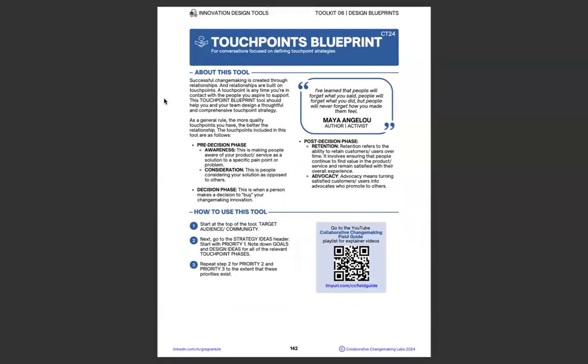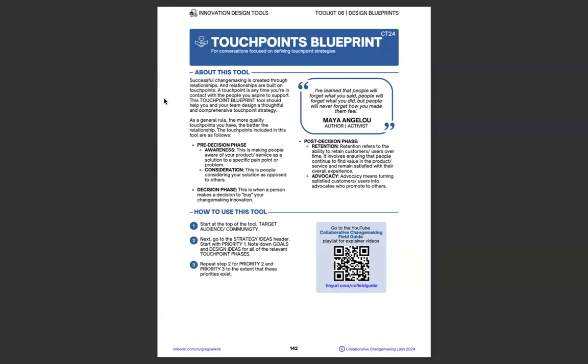So about this tool: successful change making is created through relationships, and relationships are built on touch points. A touch point is any time you're in contact with the people you aspire to support. This touchpoint blueprint tool should help you and your team design a thoughtful and comprehensive touchpoint strategy. As a general rule, the more quality touch points you have, the better the relationship. The touch points included in this tool are as follows.